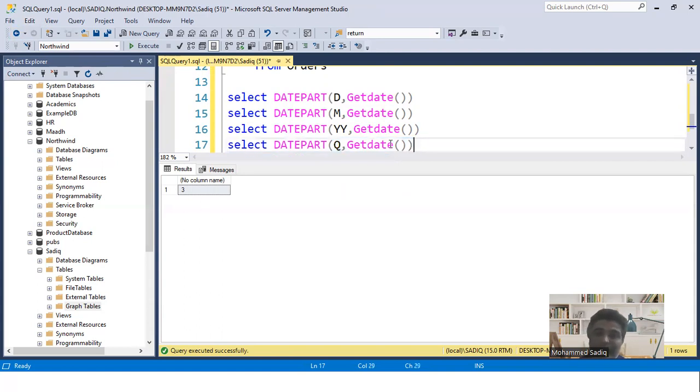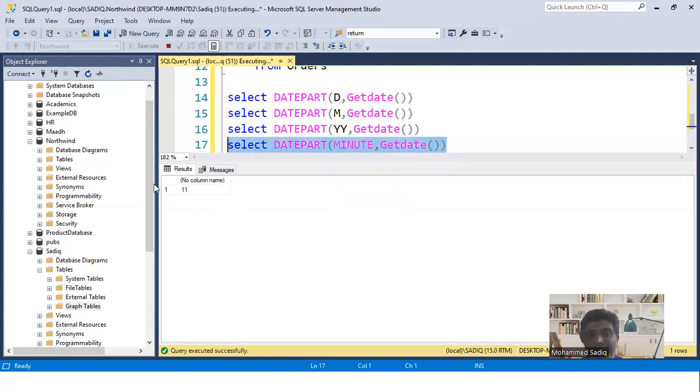You can extract even hours and minutes. If I say H, it gives me the hour. It is HH. This will just extract the hours. We are in the 18th hour of the day. Evening 6 p.m. is the 18th hour of the day. And MI will give me the minutes. MI is minute, and there are milliseconds and all those things. You can write MI or you can also say minute.